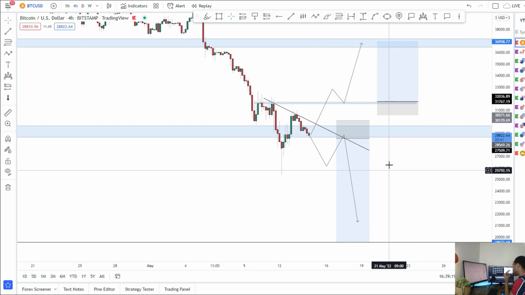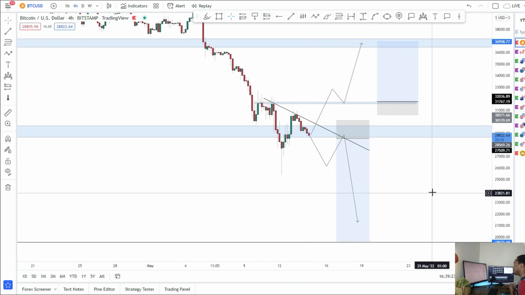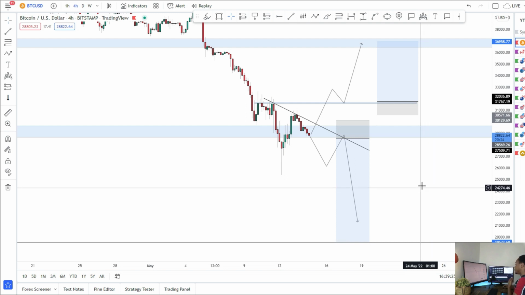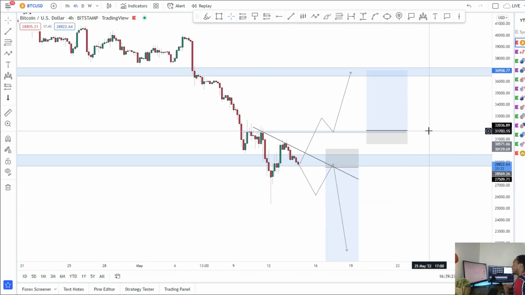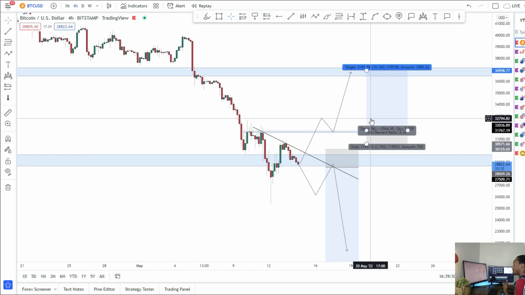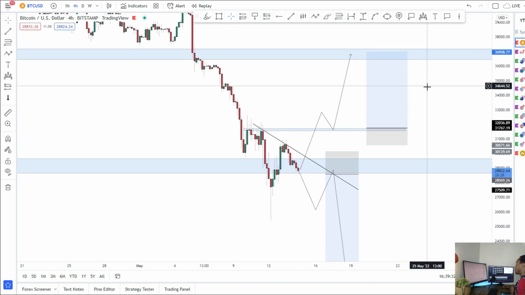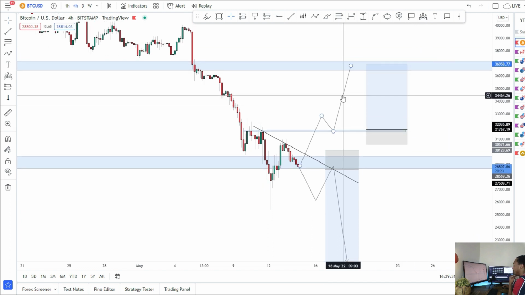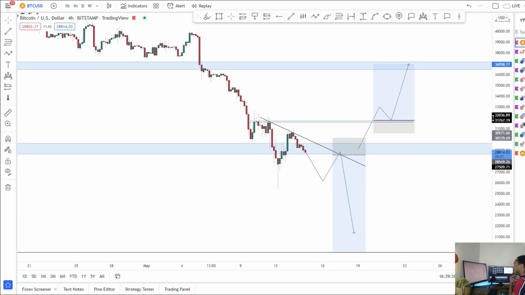But Bitcoin, break below 29-30k, look for the retest, sells back down to 19,500. If we get back above this level, we can look for some longs. Then we have some nice bullish structure developing, and we can look at some recovery back to the 37k level all the way up there. So that is the plan for Bitcoin.